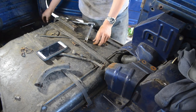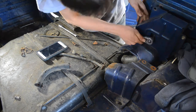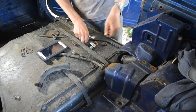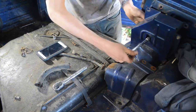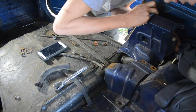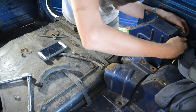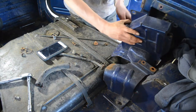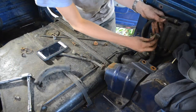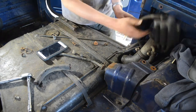One, which is a 10 mil, which holds that little canister. I'm not sure what it is. It's just a little black box. Oh, there's another 10 mil on this side? Come on, man. Cover's removed. Where's that 10 mil? Is this it? I think so. I'm just gonna put it back there. Alright, that's the little black box I was talking about.